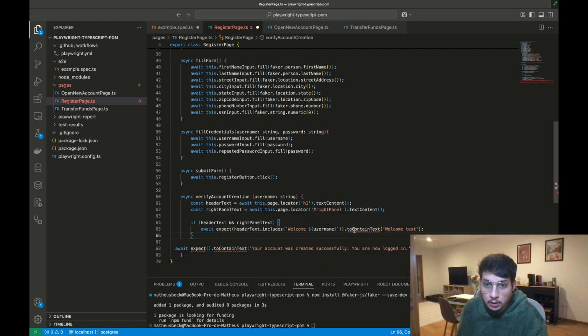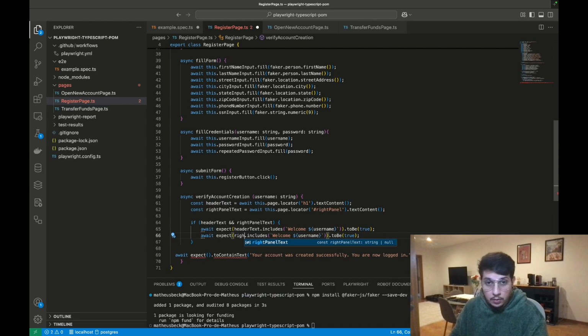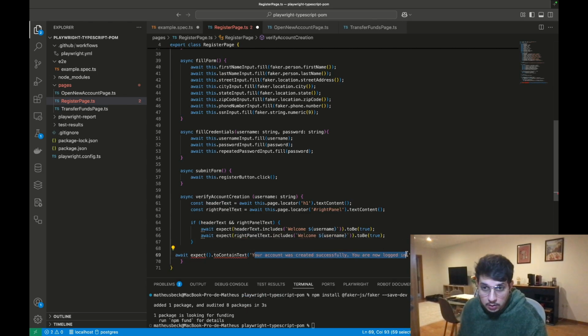Then we're going to do the same thing for the right panel. So here I'm going to say rightPanelText, and we hope this to include this text to be true. Okay, don't need this anymore.